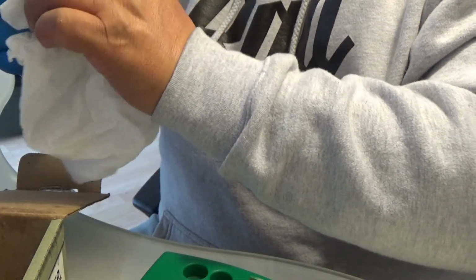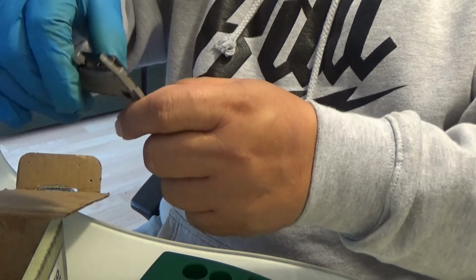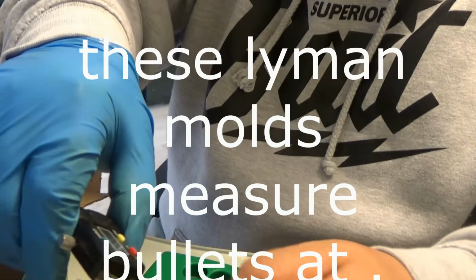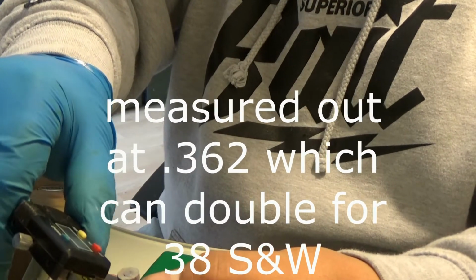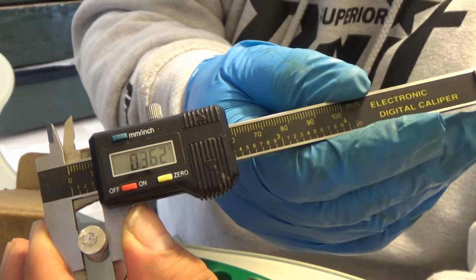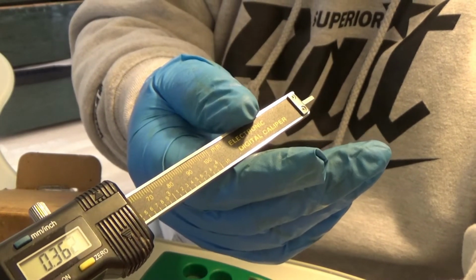Okay, so we're going to do some weights and measurements now. We'll take one of the bullets that are not lubricated to give it a true weight reading. Alright, let's zero out the Harbor Freight micrometer. Alright, here we go. 0.362. Now these are perfect for the .38 Smith & Wesson and the .38 British with the .361 inch bore. This is perfect.